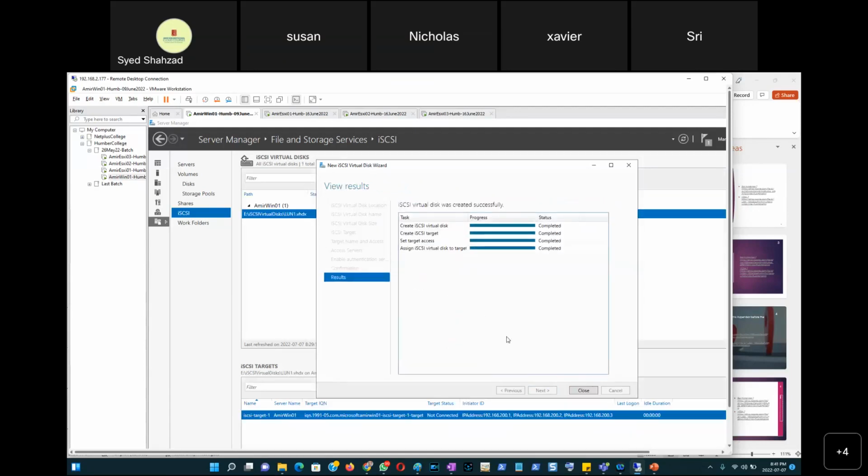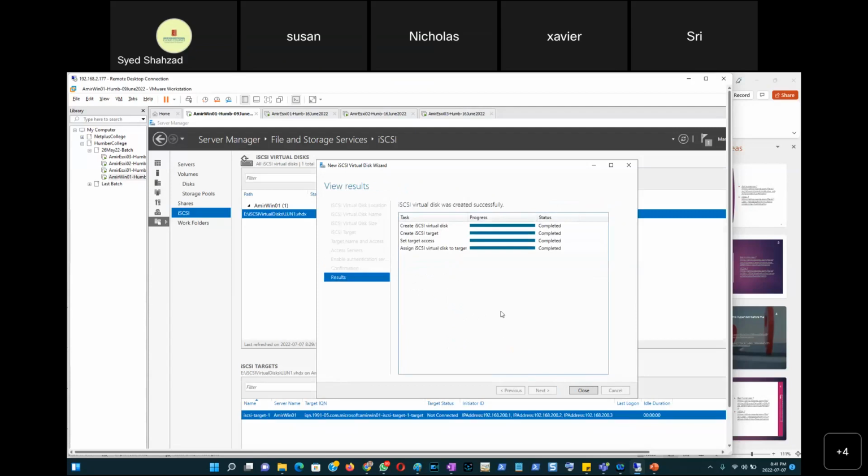Now one disk, E, has been converted to an iSCSI disk. Second thing is that we also created an iSCSI target. We gave a name to this iSCSI target. iSCSI target offers storage over the network, right?